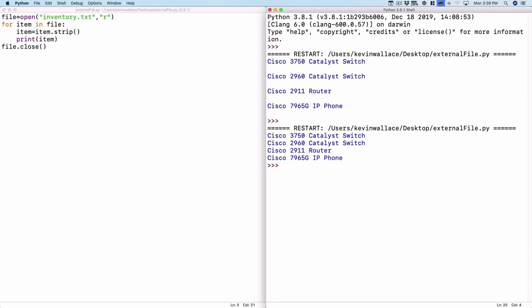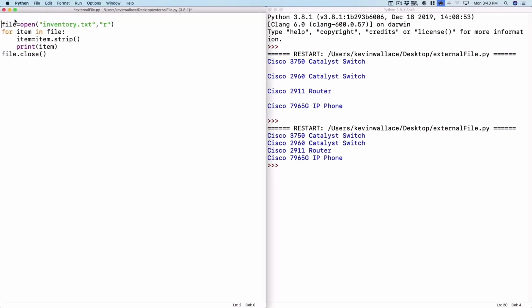Now, let's see how we can read these inventory items from a file and then use it to populate a list variable that we can then work with as we've been doing in previous videos. Let's say that we're going to have this list variable named inventory, and we want to populate it with the values in that file that we're going to be reading in. So just above our first line here, let's add a line where we're going to be defining a list variable named inventory. And it's empty to begin with, so I'll say it equals open and close brackets.